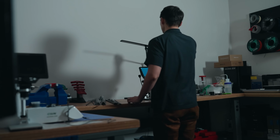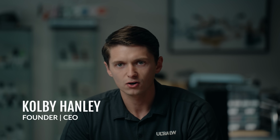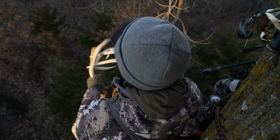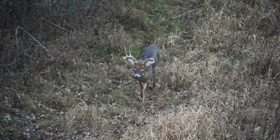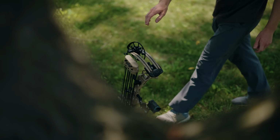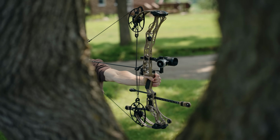Sometimes the largest problems have crept up slowly over time, and you don't even know that they're there. As a company, our goal is to maximize your time in bow hunting. And this is far larger than just coming out with a new product. This is giving control back to you as a bow hunter so that you can spend time on what matters.